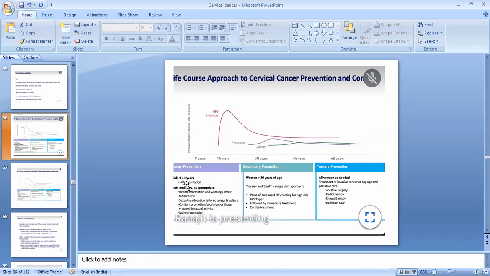For prevention, it is girls between 9 to 14 years. HPV vaccination is very important because you see in this graph, if you look at the incidence of the disease age-wise, before 15 years there is almost nil incidence. So HPV infection is age specific. Then at the adolescent stage, infection starts rising sharply, and as the age progresses, infection goes down. So if you want to vaccinate the population, what would be the favorable age? Can you suggest?